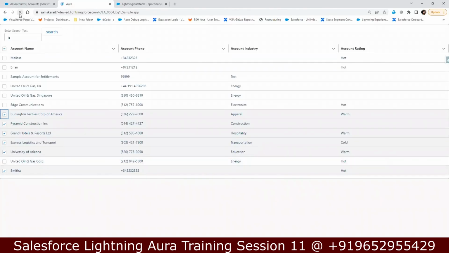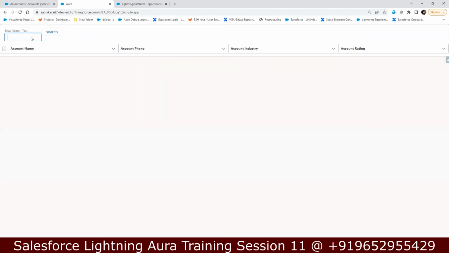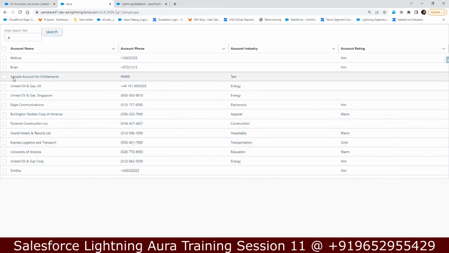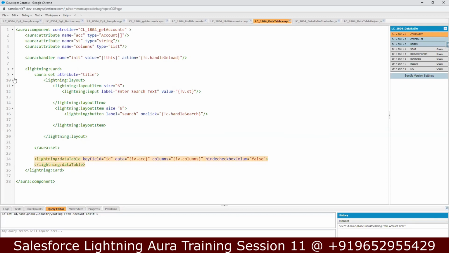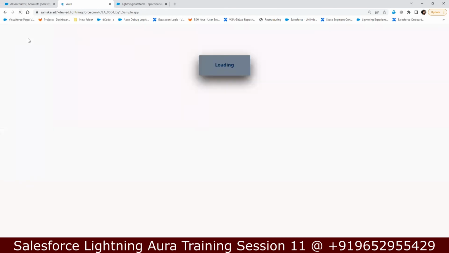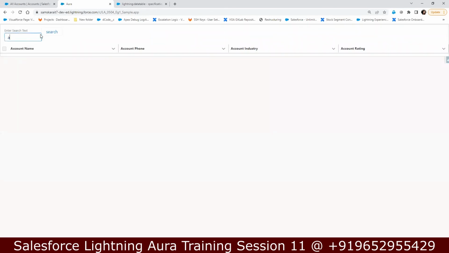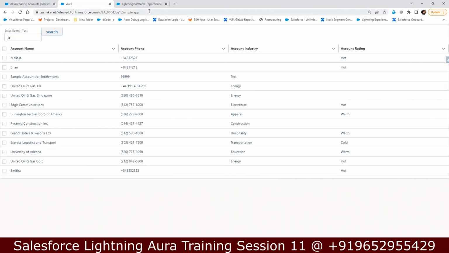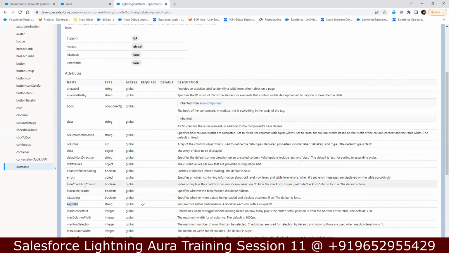Let's refresh. Search. It did not work. Let's refresh. Search. Why did it not work? Lightning datatable hide checkbox column: hide or display the checkbox column for row selection.